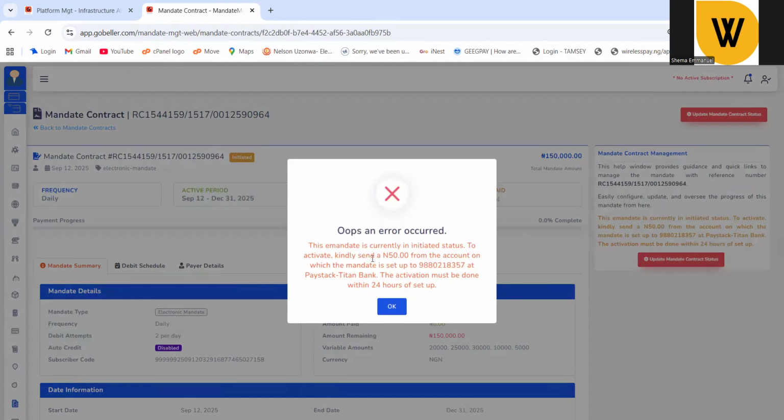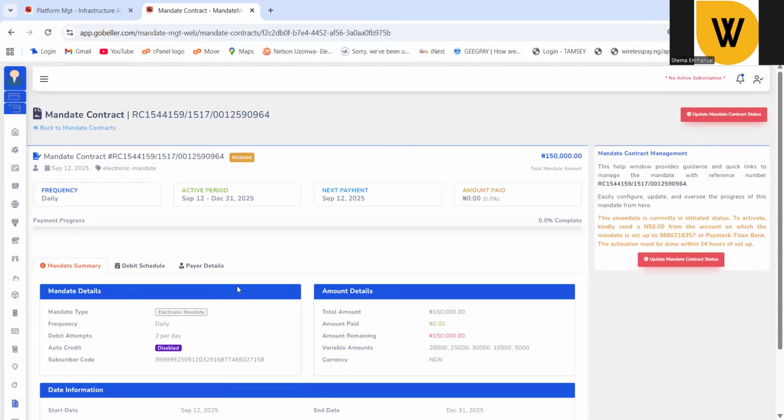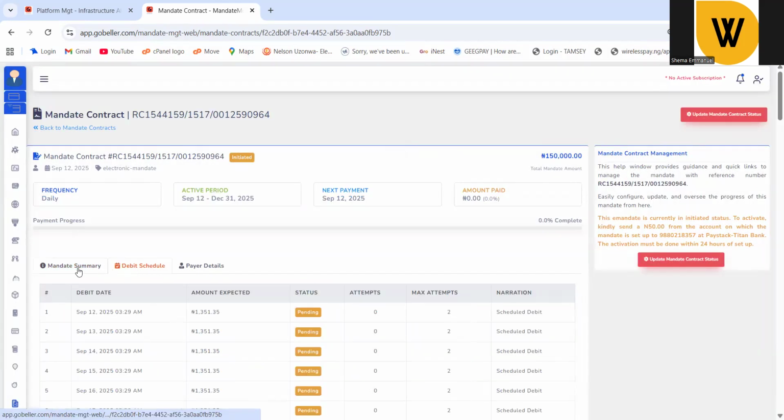And what the system goes ahead and does is make an attempt to check the status of whether the payment has been confirmed. If the payment has been confirmed, the system automatically indicates it by changing the status of the mandate to active. You also have an option to debit the customer from here. So from your second tab, you have a button that allows you to debit the customers daily.